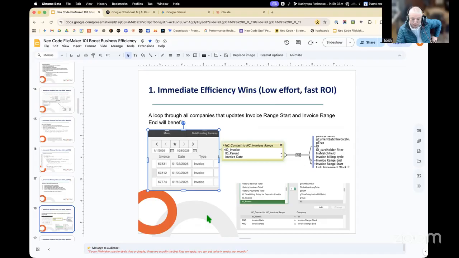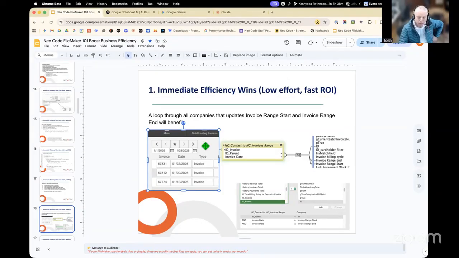Whereas doing it this way, we can actually give her a sum. If she puts in January 1st to January 28th, I can have a sum value and say the value of the invoices in that range is X. So we can actually do a summary. Yeah, portal filters are slower because they're not actually changing your data set.